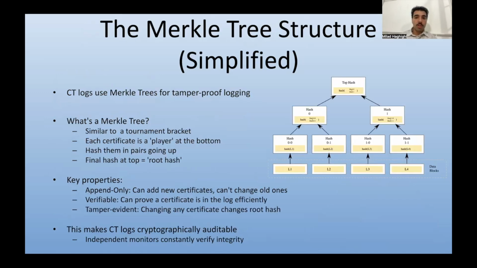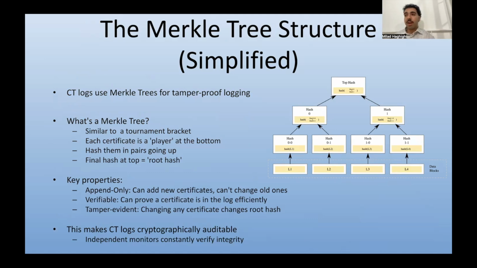So these logs are actually a Merkle tree structure, which allows for tamper-proof logging. It's kind of like a tournament bracket where each certificate is a player at the bottom, and you create hashes in pairs, and you hash upwards towards a root hash. And so this is append only. You can't edit or delete old certificates.